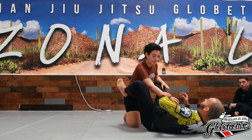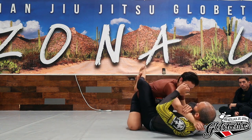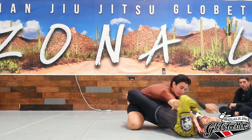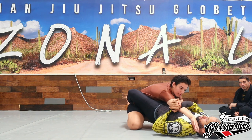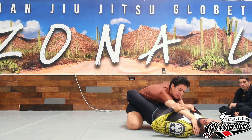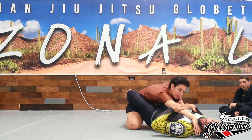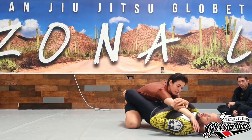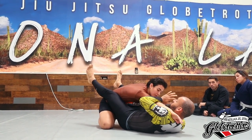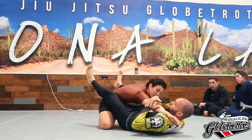A lot of times you see the exact same arm lock, the razor lock, done in guard. I see a lot of people having a problem where they'll put the hand on their chest like this, and then they'll sit here and they're like, it won't break. Well, that's because there's no space for it to break. You're saving them. But instead of contracting my body and bridging into it, if I extend my body, then contract my body, I've made space. There's a space for the arm to break.